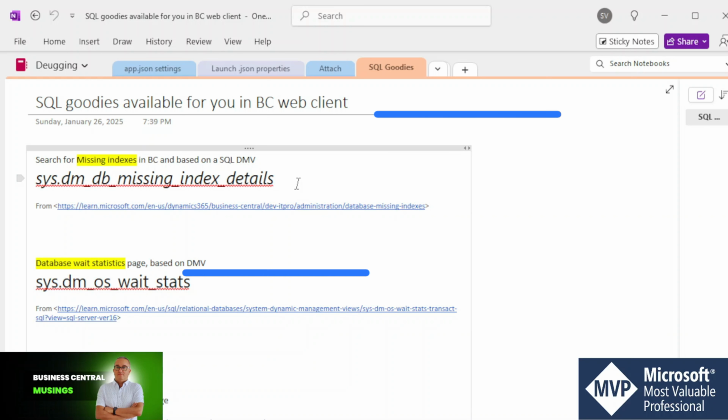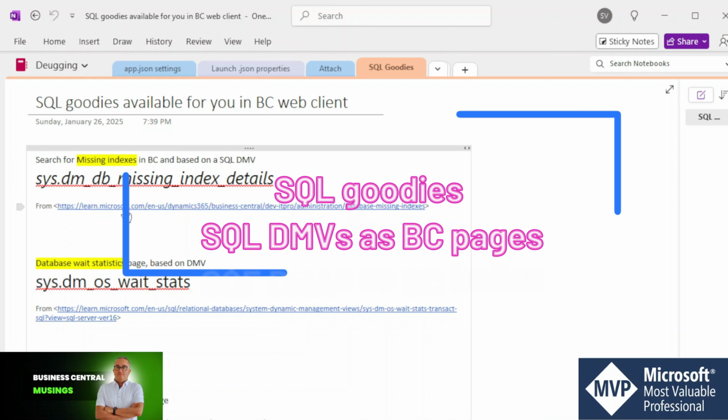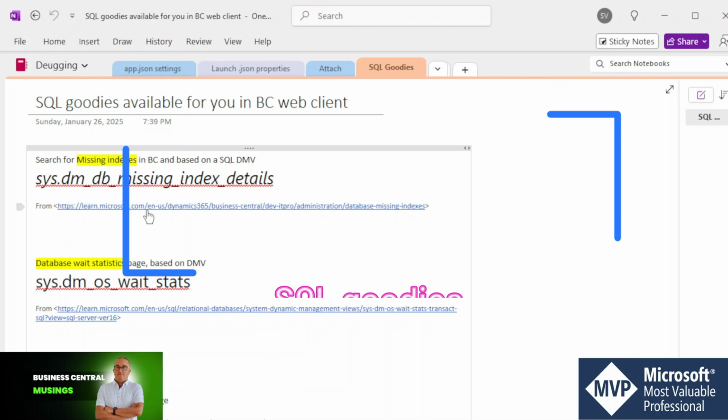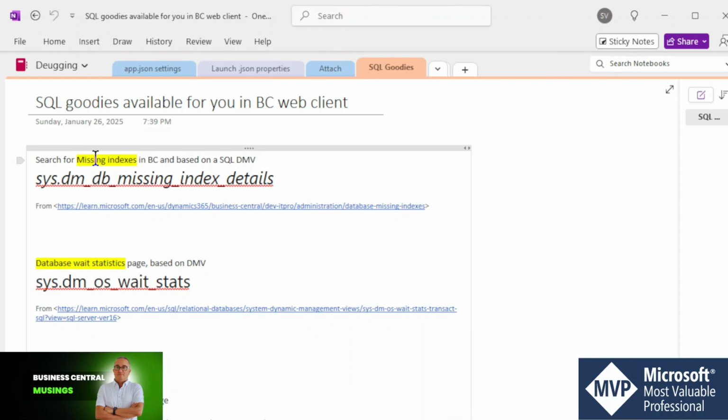If your app is missing indexes, then there is a page in Business Central for missing indexes. Just search for it in BC, and you're gonna see what indexes you might miss. There is also a Microsoft Learn page on missing indexes. Let's open it up.